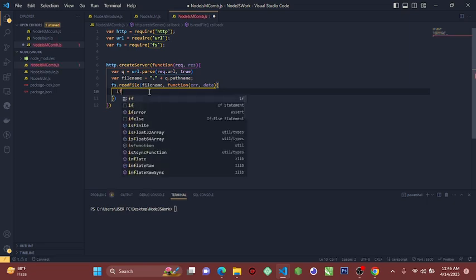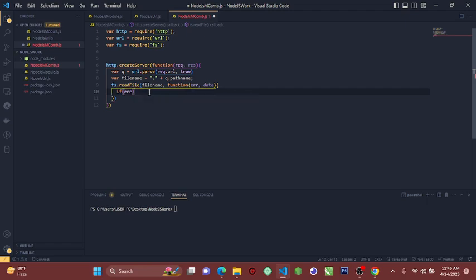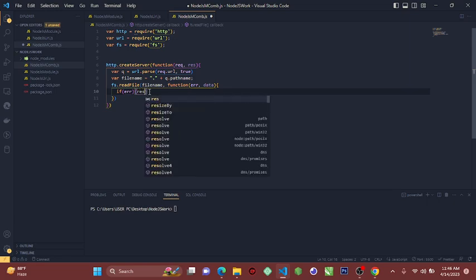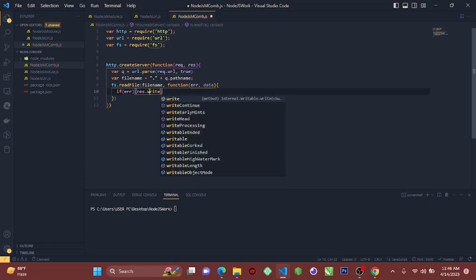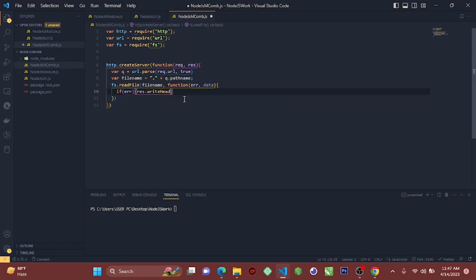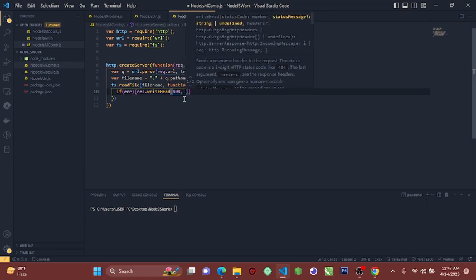If error, so I want to put the error statement now, but eventually an error pops up. If error, then it should respond with writeHead 404.